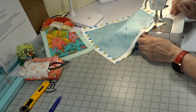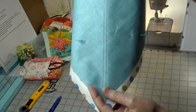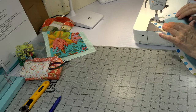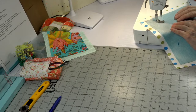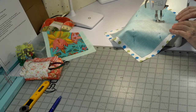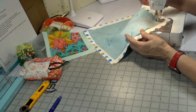So we're just stitching along at a moderate rate of speed, because fast sewing doesn't make good sewing. So I've gone down one side, see my red thread, and I'm going to just turn around and come back the other way. We don't need to do any locking stitches.